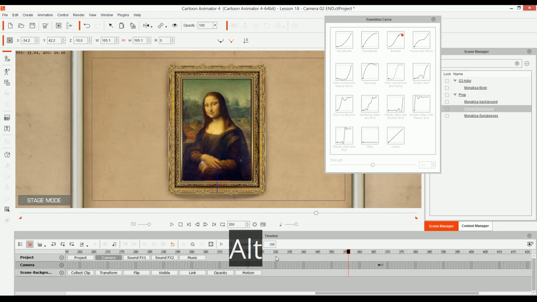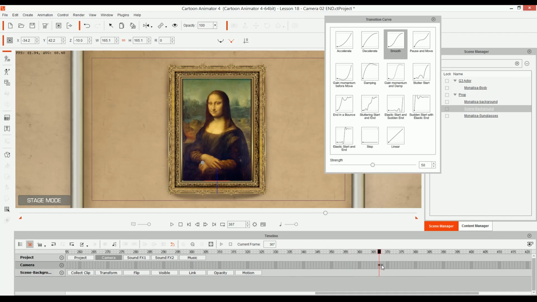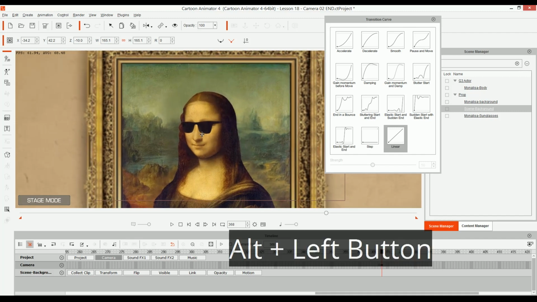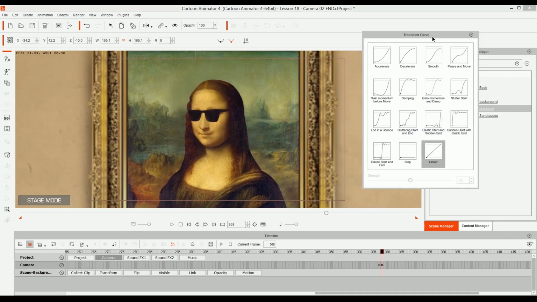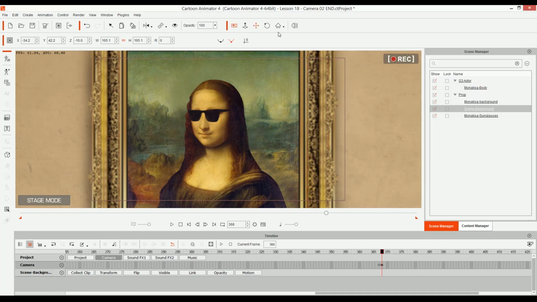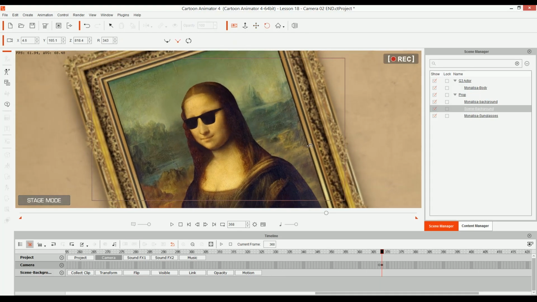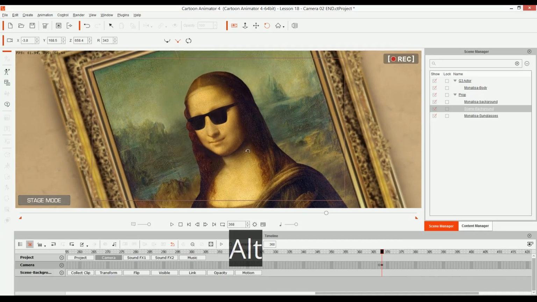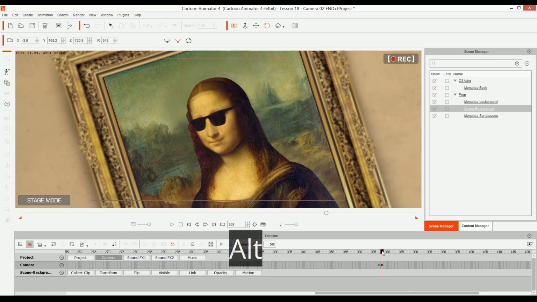For the stopping, when you add a keyframe or do a transition curve adjustment, you just click on the timeline and then press space to stop it. And then I go to the next keyframe, 368, and now it's gonna be a zoom in like this. But I also want to do another change. For this, I'm gonna close transition curve and then select the rotation camera and then rotate it like this. Then zoom in a little bit more like that. So she's gonna be super duper cool.